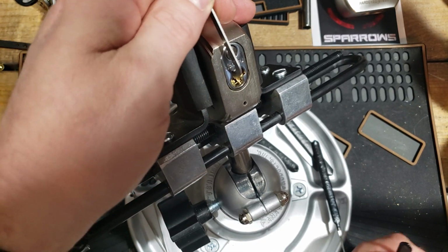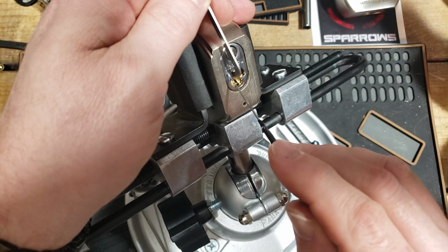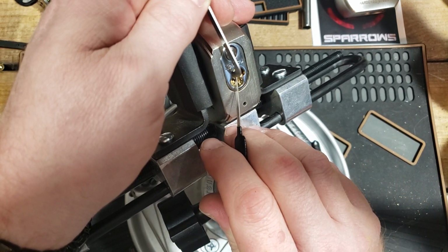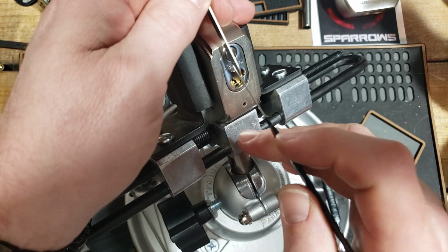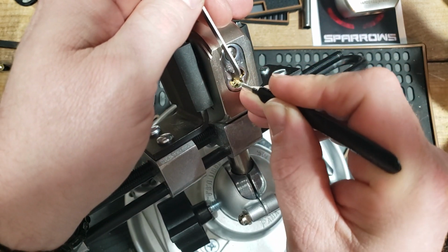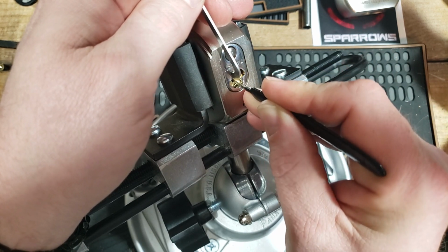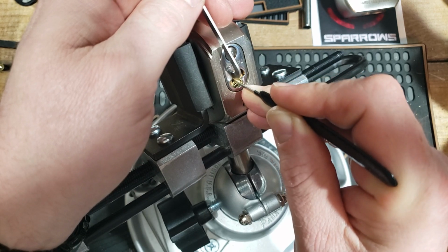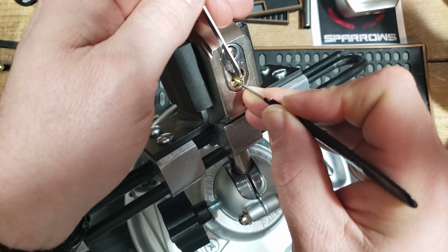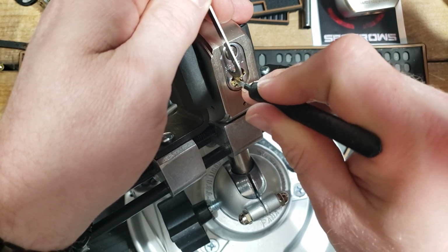The angle sits a little different on this one, the keyway. I wonder the way the retaining lug here is shaped. The other lock sat with the core at an angle over here. This one's a little different, so let's see what we've got in there. Let's see how far back those 6 pins are. One, 2, 3, 4, 5, 6. Okay. It's a little tighter keyway on this one.